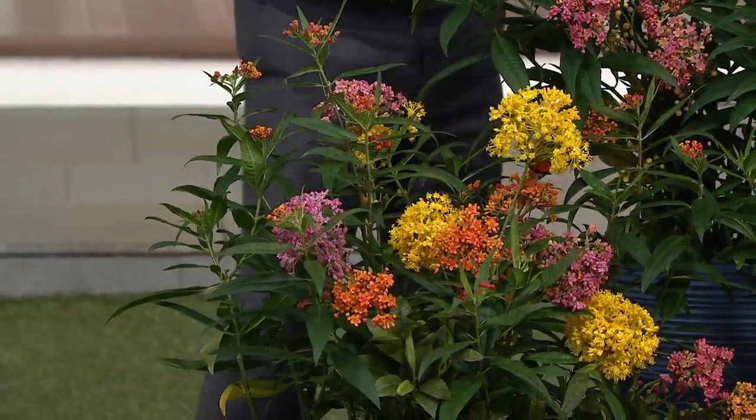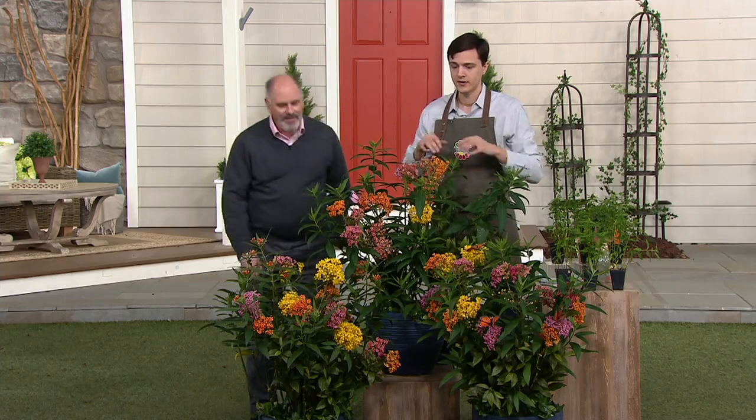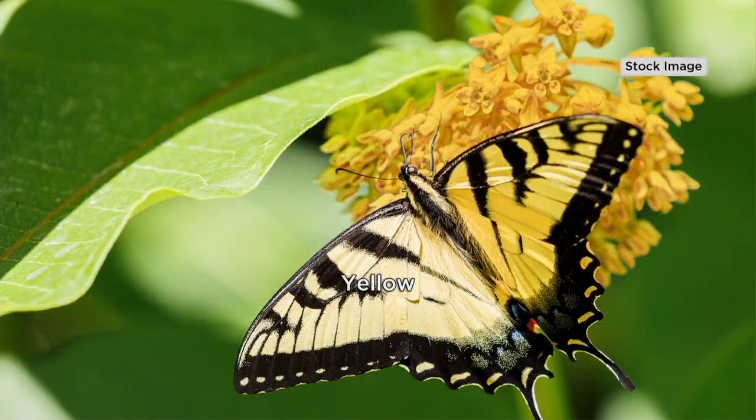I want to talk about this: without getting too sad, the monarch butterfly populations have been rapidly declining over the years from deforestation and development. Their native home — the wild Asclepias — is becoming practically non-existent. So when we plant these, we're not only making our garden beautiful, we really truly are making a difference in our own realm of influence for the butterflies. And if we all do that across the country, it does make the butterfly effect.